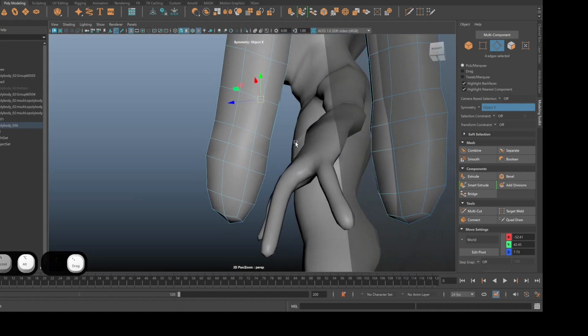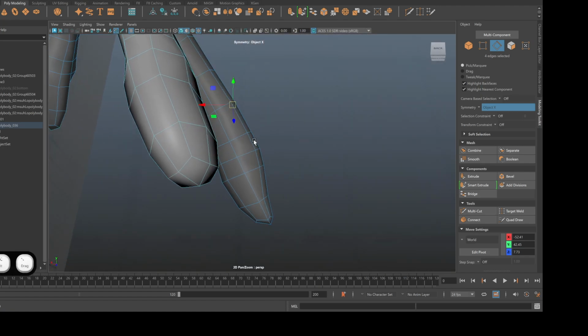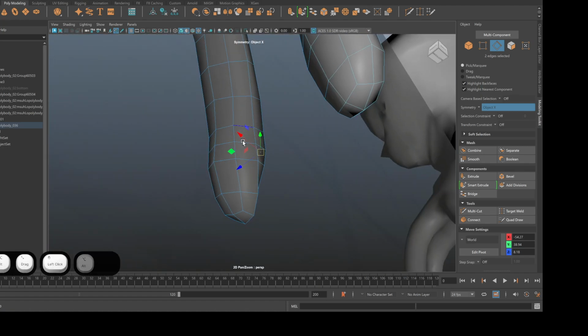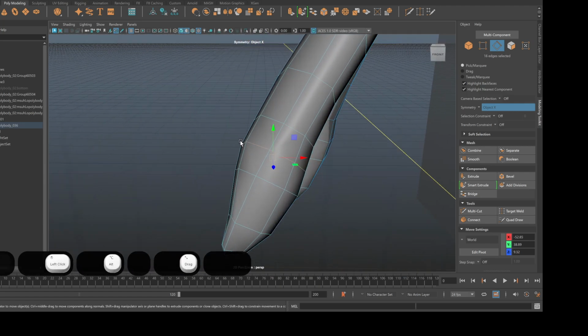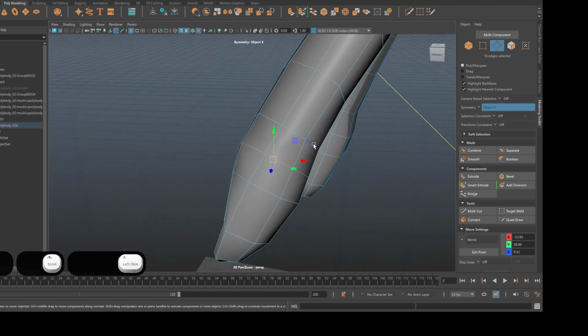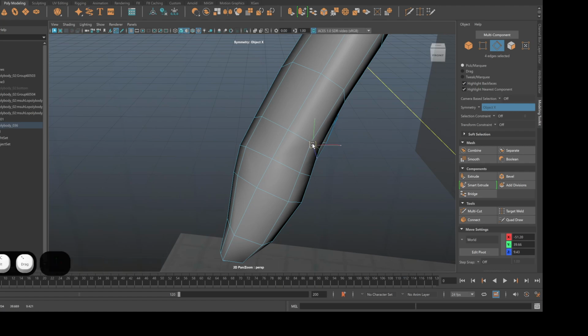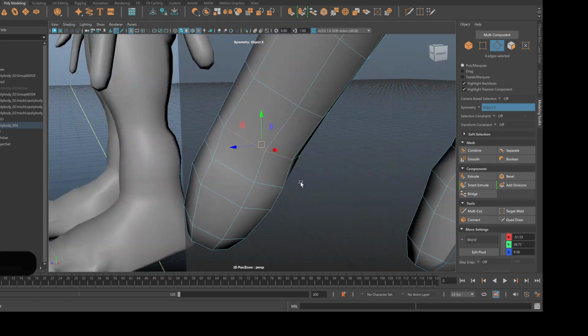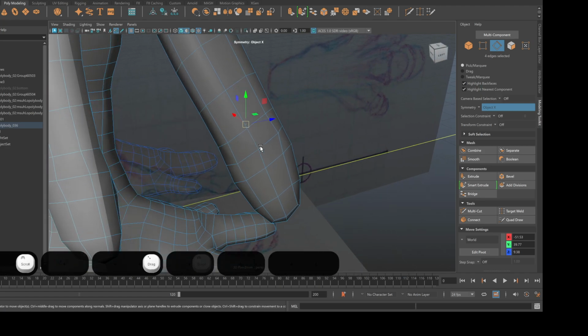And back behind the knuckles where it's going to have the bend, the knuckle edge lip should be one row forward from the actual crease of the bend. So this would be considered the edge lip of the knuckle, the upper part of the knuckle. The crease behind it should be one row behind. So knuckle forward and it creases and comes back behind it. That works almost all the time for knuckles.